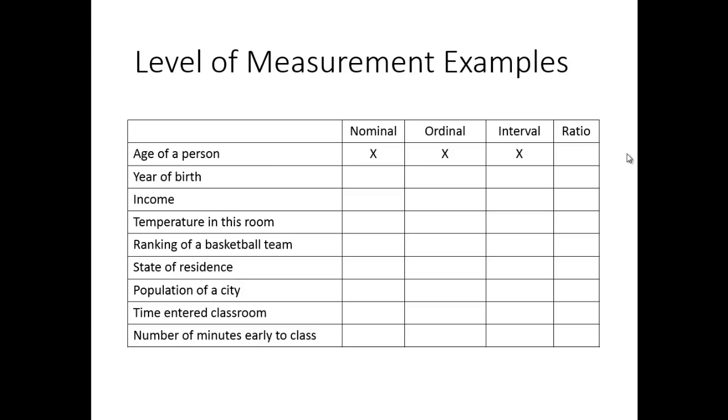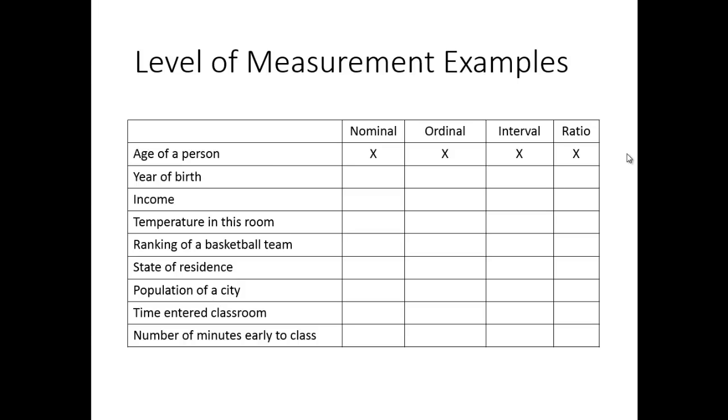Ratio we could do as well here. And the idea, depending on how you want to look at it, is someone who's 8 years old is twice as old as someone who's 4 years old. So 8 divided by 4 would give you the 2. Or you could say 0 years old would be a newborn, but it's sort of lack of age in some sense. So that 0 means you're missing age or it's absence of. Okay, so that's age of a person.